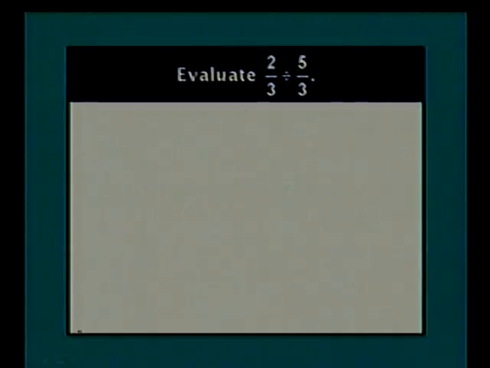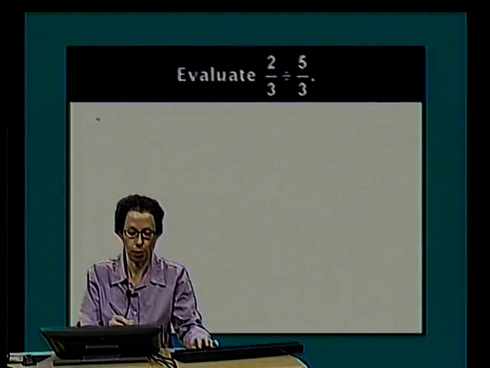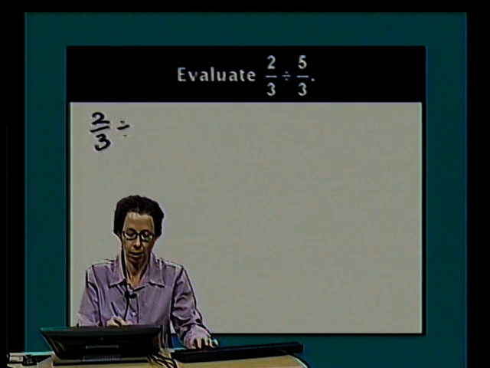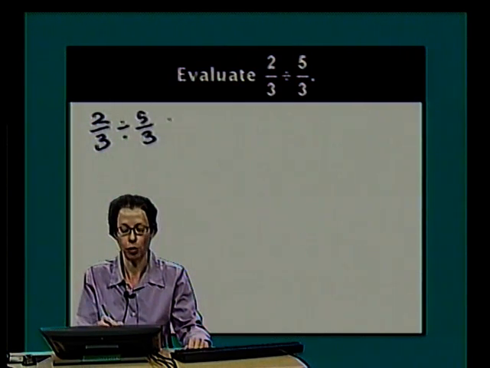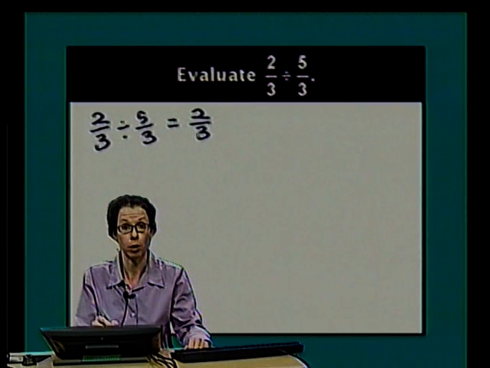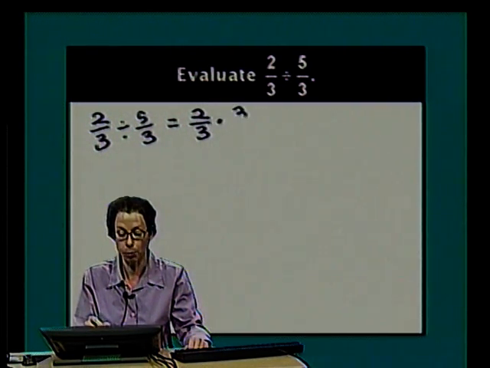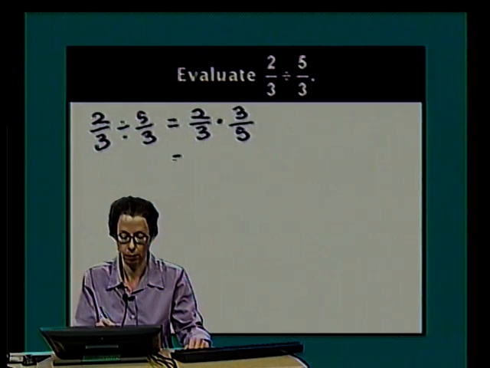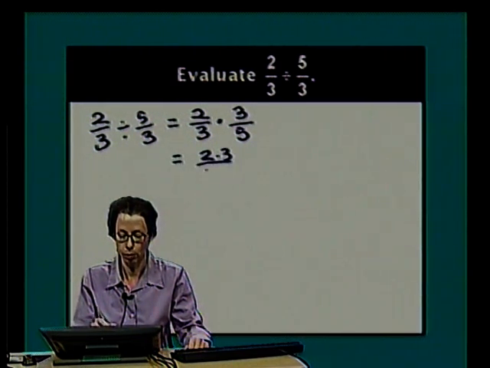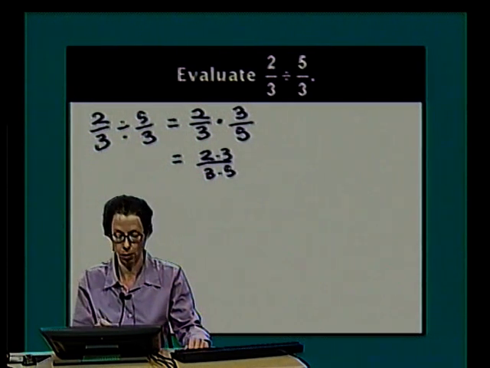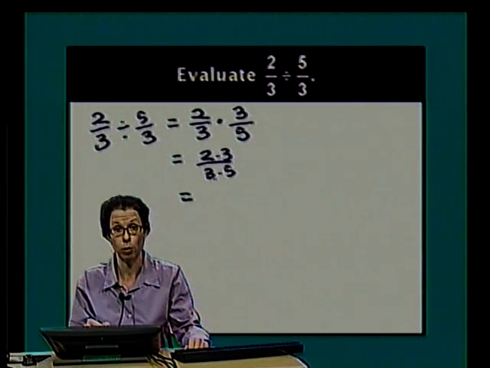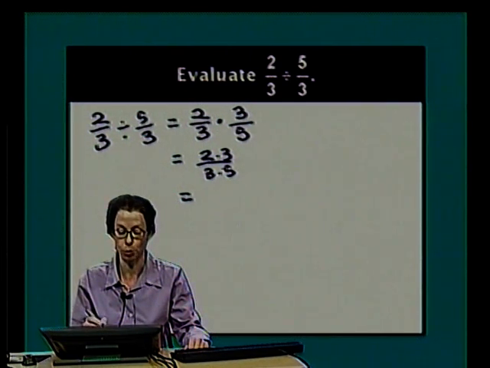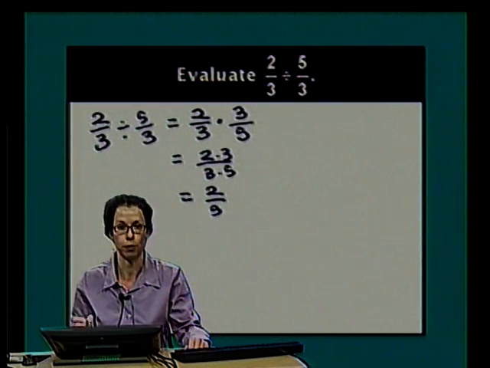We're going to take just a couple of minutes to review division. We're going to start with dividing 2/3 by 5/3. And remember that when we divide fractions, we start by taking the first number in the quotient and multiplying it by the reciprocal of the divisor, or the second number in the quotient. We multiply numerators, multiply denominators, and in this problem we notice that there's a factor of 3 common to both the numerator and denominator. 3 over 3 is 1, so we're left with 2/5.